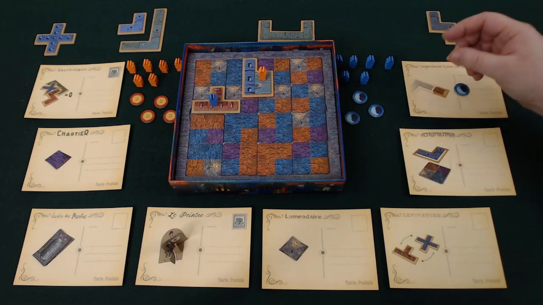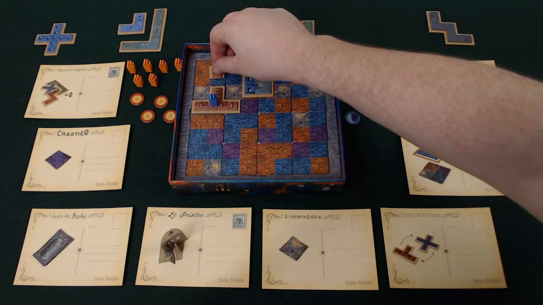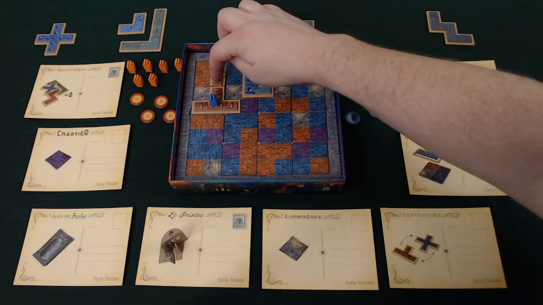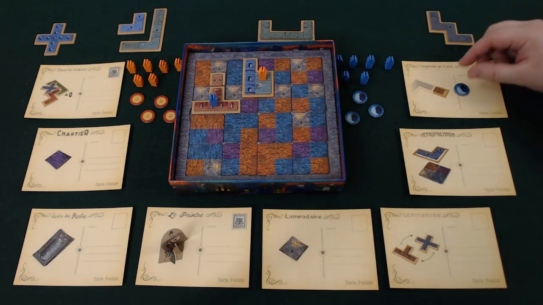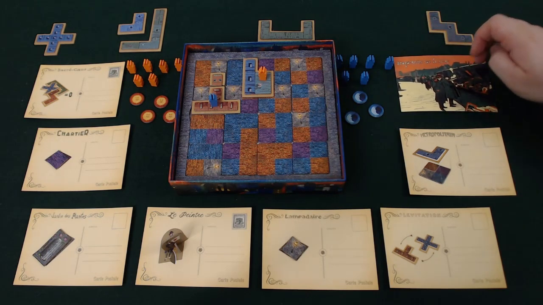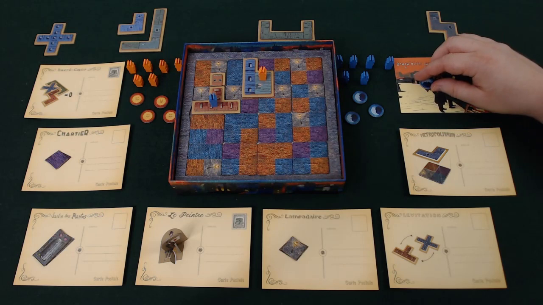For example, this one allows you to put an annex in play. It has to go onto a building you've already got and you control, and in this case we're putting the annex in. I'll put myself adjacent to another streetlight. I will then flip this over to say that I have used that postcard as the blue player.